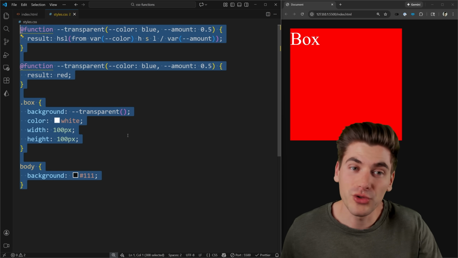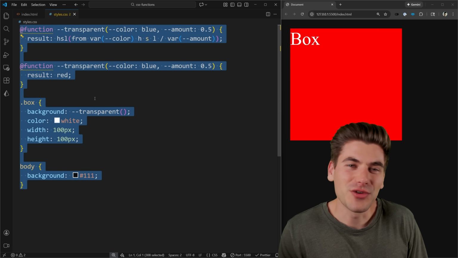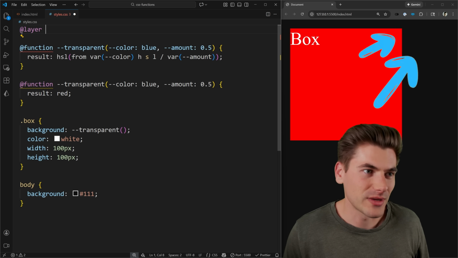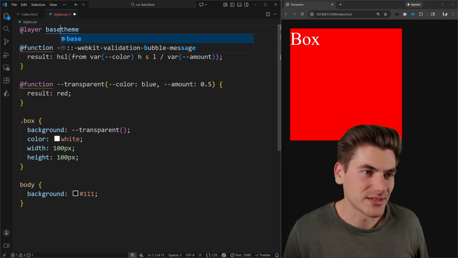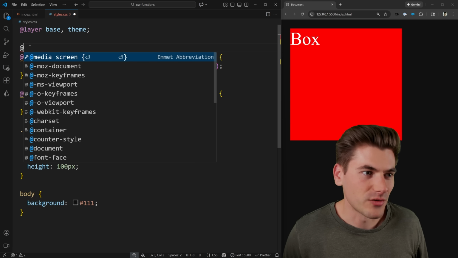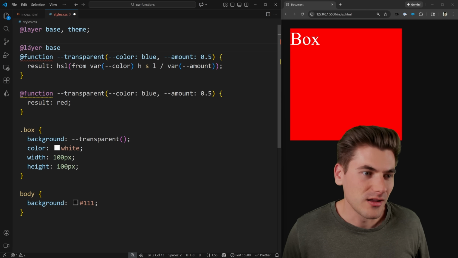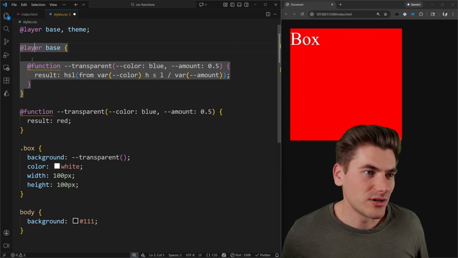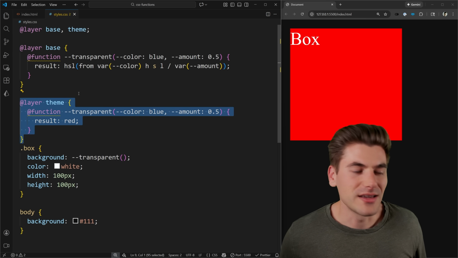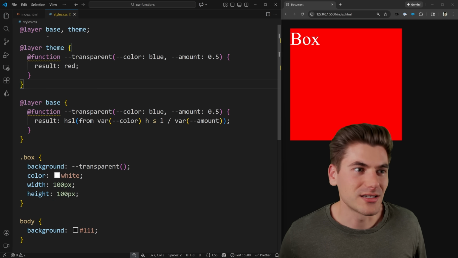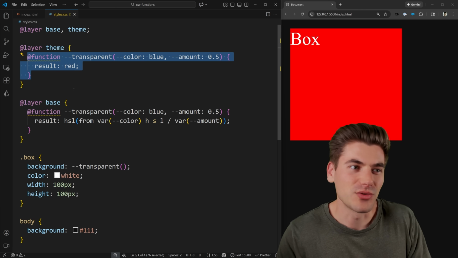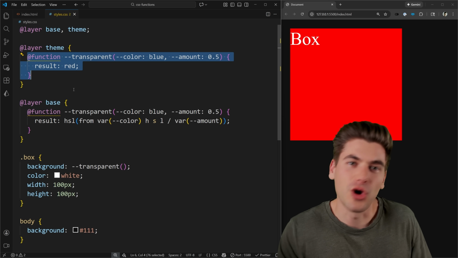But when you start dealing with multiple different layers and using CSS layers, which if you're not familiar with, I'll link a full video in the cards and description for you, but it allows you to define essentially different layers. So we could have a layer that's like theme, and we could have a layer that's like base, for example. These are our two different layers that we're going to have, and then we can put one function inside of one. So we're going to say at layer base, and we're going to put a function inside of here, and we're going to do the exact same thing for theme, just like that. And now if we give that a quick save, it doesn't matter what order I define these inside my code, since my base layer is always before my theme layer, this function is the one that happens last. So this works with specificity. It's almost like a function overload in JavaScript.